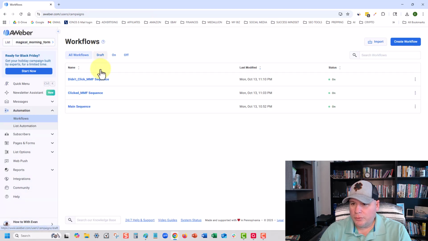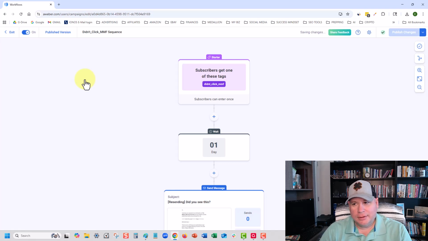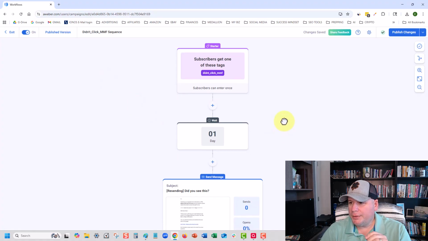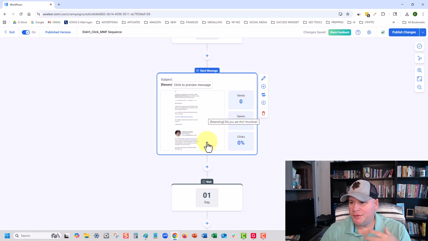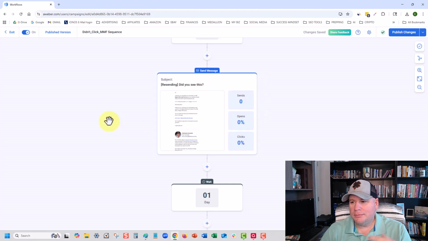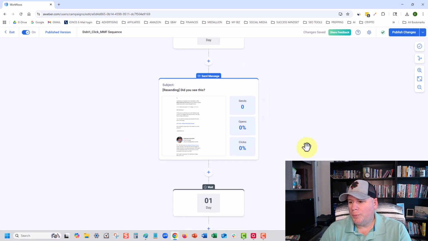So let's go down to the one for if they didn't click the link. So they opened up the email, they didn't click the link for whatever reason. And again, the whole purpose of this workflow is to get them to click the link. Once they do, they'll be moved over to that other workflow, right? All right, so if they didn't click, it waits a day, and then I do another message here that just says resending. Hey, by the way, you requested this information the other day. You opened up the email, but for whatever reason you didn't click to get the information. So I'm just resending the information just so you have it, right? That's the whole purpose of that email.